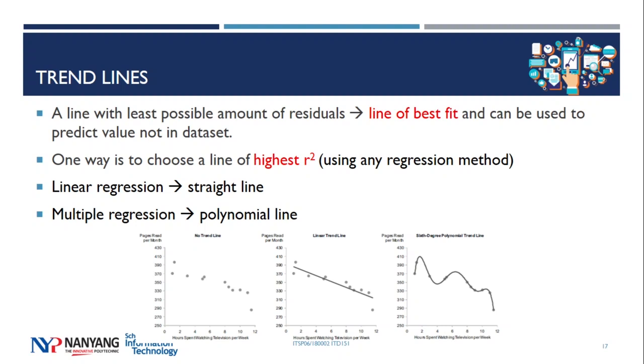In order to measure whether the line is the best fit to represent the data points, there are some techniques for us to do so. We can measure the distance between the straight line and the individual points. We will know that the straight line is a good fit when the distance between the points and the line is minimized, meaning that the distance between the straight line and all the points is the smallest. That is the best fit that we can have.